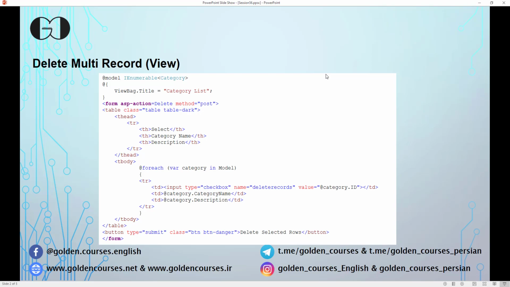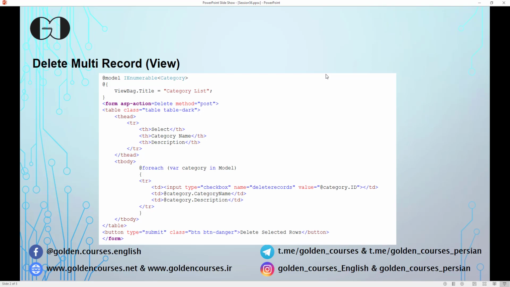For implementing these changes, at the moment, we are going to implement a list for the category entity, and we implement a view for a category index to display the list of categories that we have.